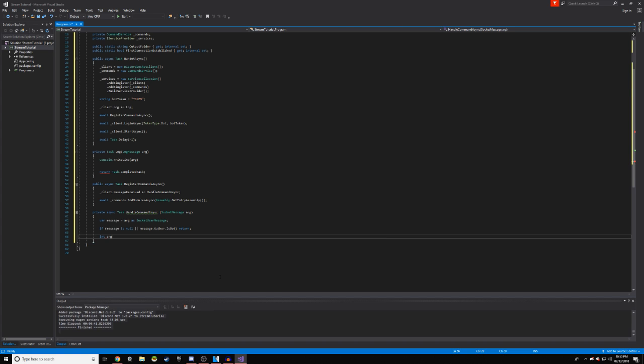Integer arg position equals 0. There's that return up there under the private task. Let's see. Issue with that one.